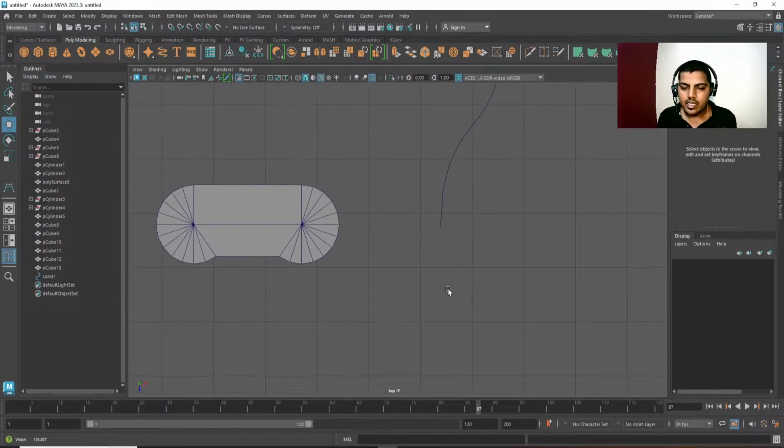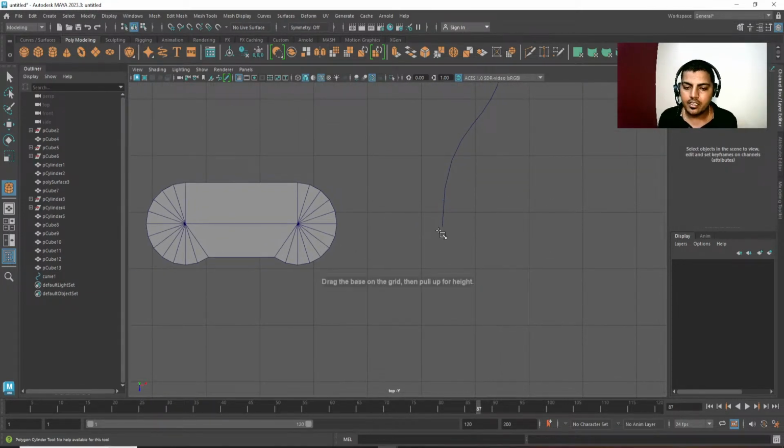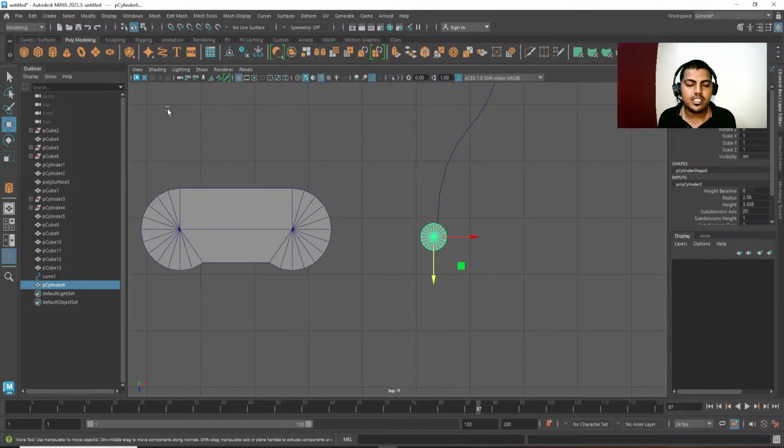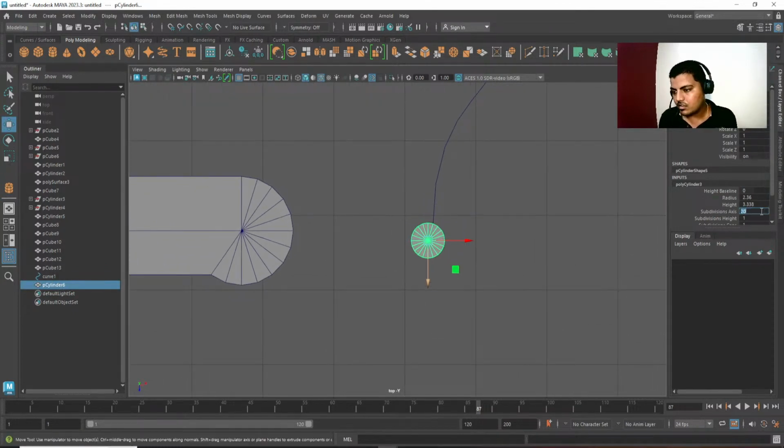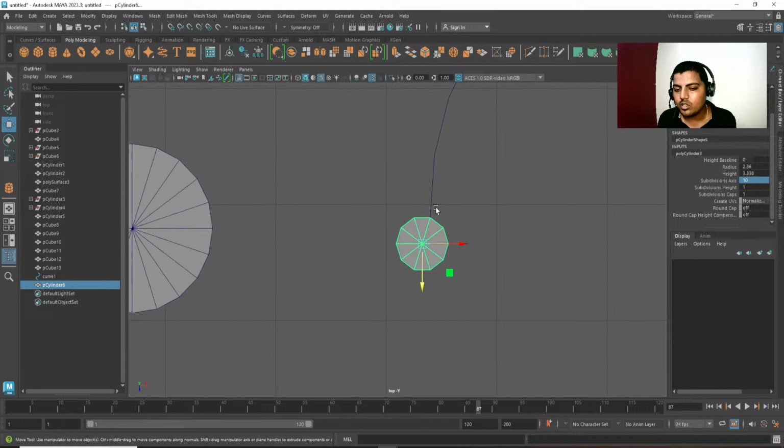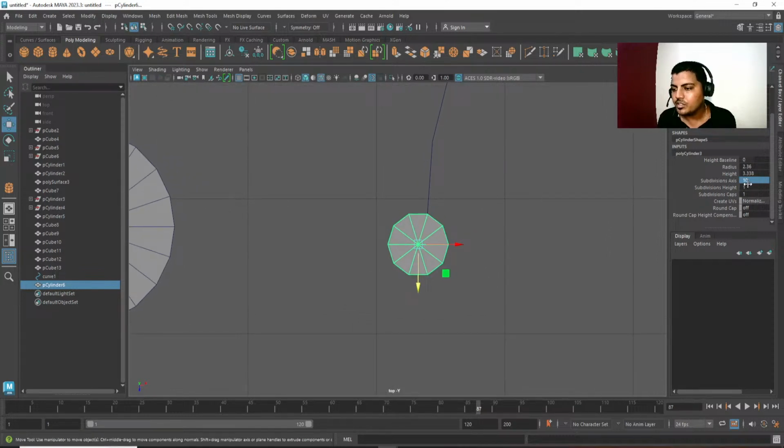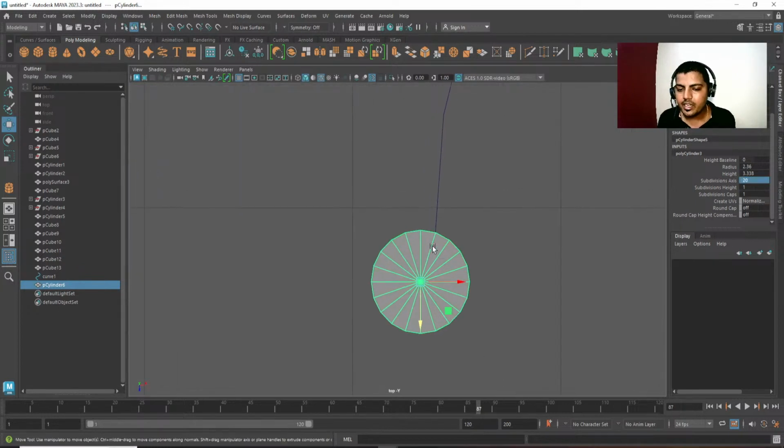And we will just create a cylinder, or we can directly use a disk as well, but keep a bit low segments. It provides us subdivision control. In the channel attributes, we can control the subdivisions, how much we want. It shows me the axis. If I enter 20, it will automatically add 20 subdivisions to my cylinder. If I enter a 2, a cylinder can't be made out of 2.